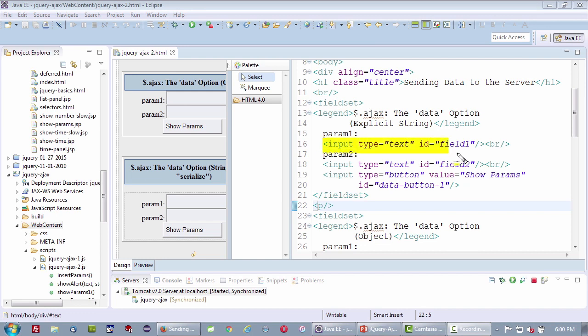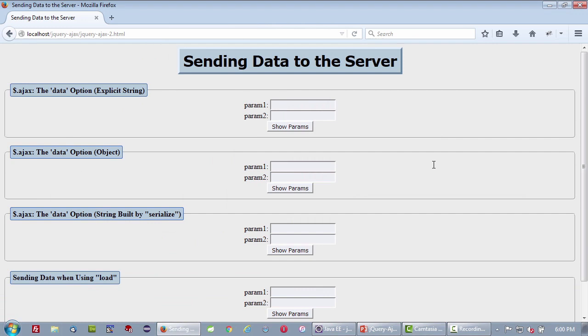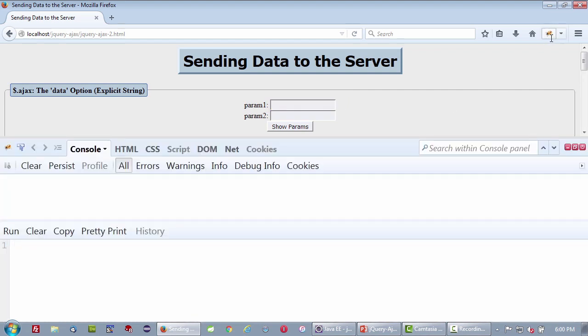So I have a text field in the page. Now, shortly, we'll use this text field in a complete working example. But for now, all we care is that it's a text field and that its ID is field1, all lowercase, all one word. So I bring up that HTML page in the browser. This top text field right here, that's the one whose ID is field1. And then I bring up Firebug.